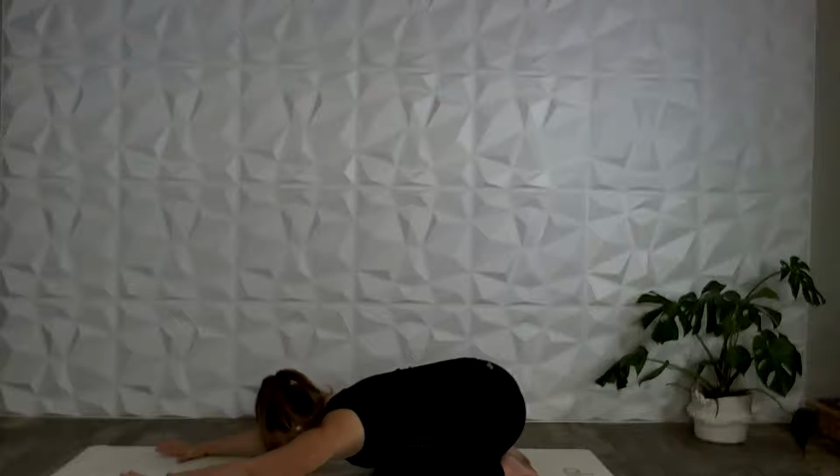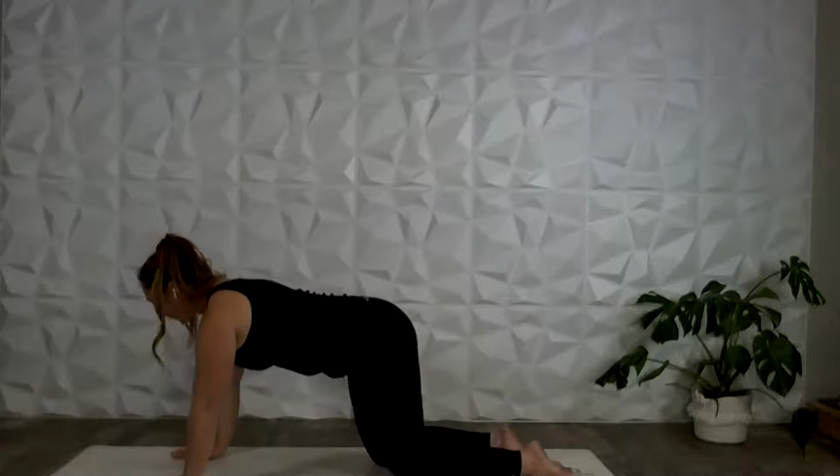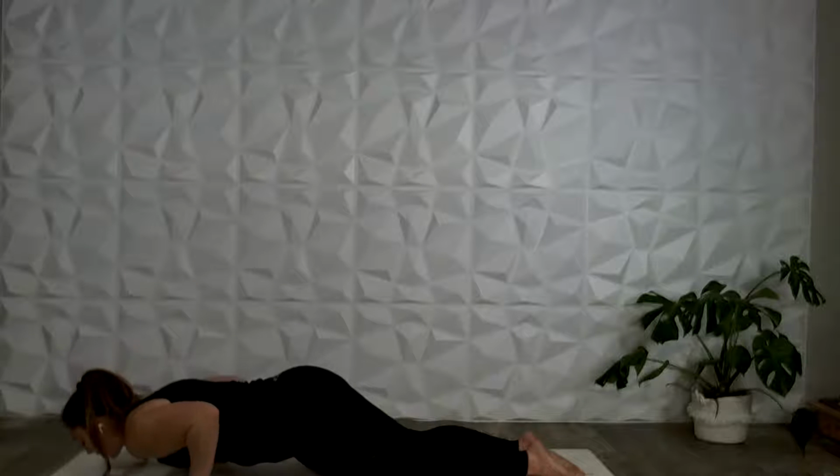The next inhale, rise up, coming up into a kneeling plank. And bring your hands directly underneath of your shoulders. Tops of your feet are onto your mat. And now lower down, belly, chest, and chin. Keep your elbows into your ribs, coming to a 2-inch hover.